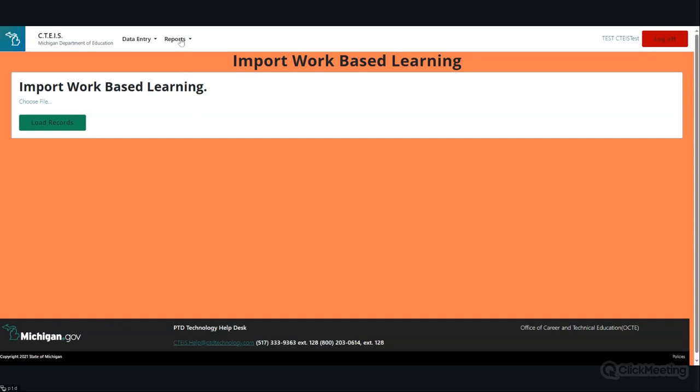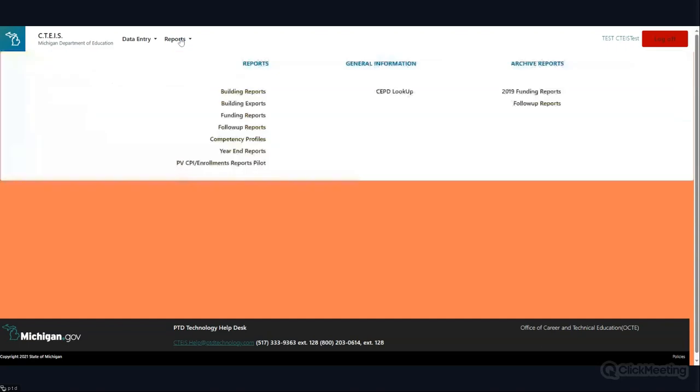Okay, so I see there's a question in the chat as far as generating templates with student info already in them for your work-based learning and credentials. I do not have a separate template for both of those prepared to show that they're already enrolled. The Excel template.